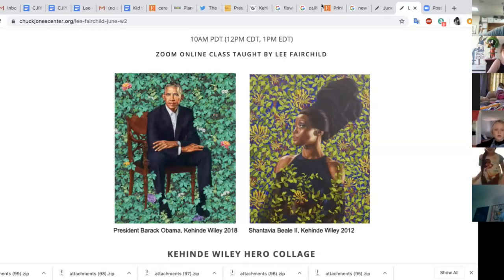One of the craziest, wildest things about this picture is the background, and there's a lot of symbolism in it. Kehinde Wiley does these really beautifully bright colored backgrounds for all of his pictures. They almost look like wallpaper. But all of the flowers behind Barack Obama symbolize something. The flowers and leaves in the background are the flowers of Hawaii, where Barack Obama grew up, Chicago, where he lived for a long time, and there are also some plants and flowers from Kenya, where Barack Obama's father lived.